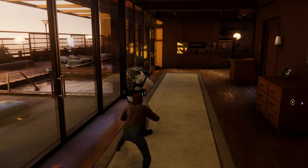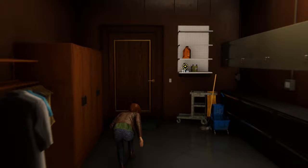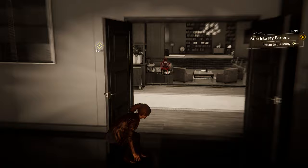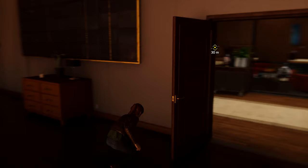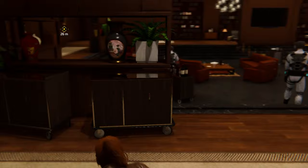Running a sweep. We'll report status. And can't go through here, this is just to hide out while someone patrols past. We have one, someone should be coming around, yeah. Glimpsed me for just a second. So are you gonna stop at the door or go straight past? If he goes straight past, it's really useful for us. Nope, he's decided to go into the middle of the living room.